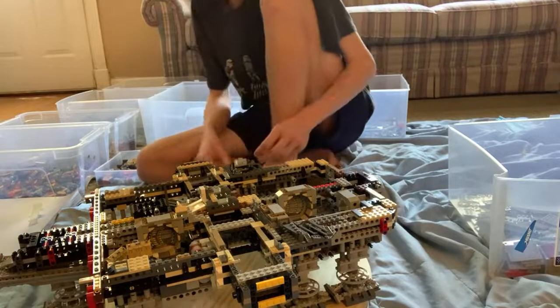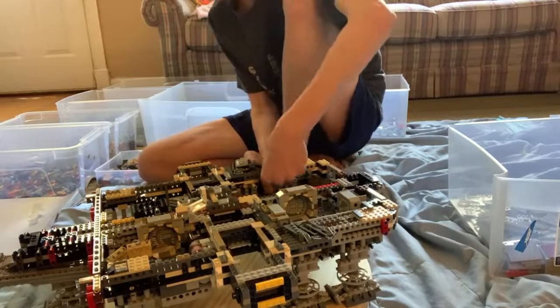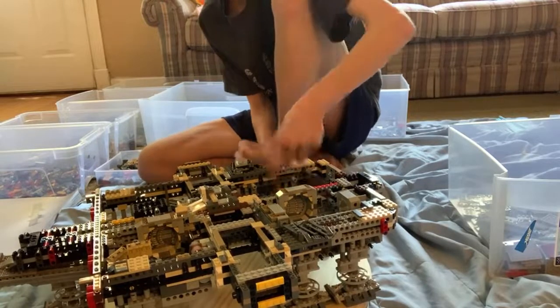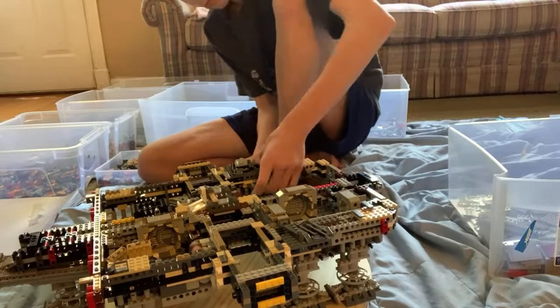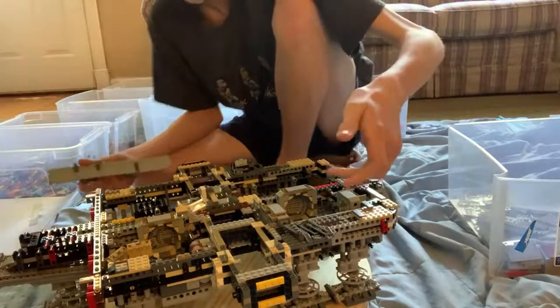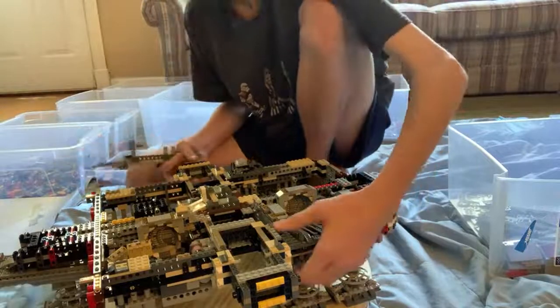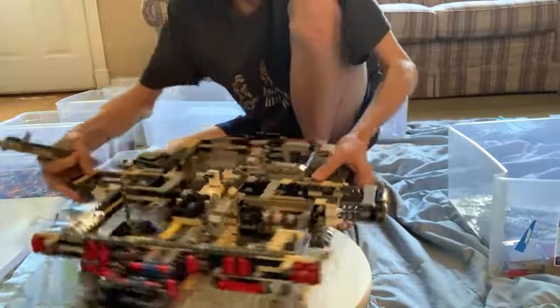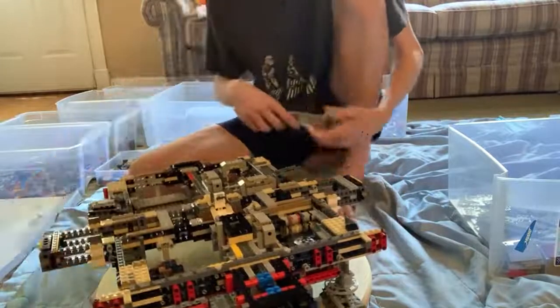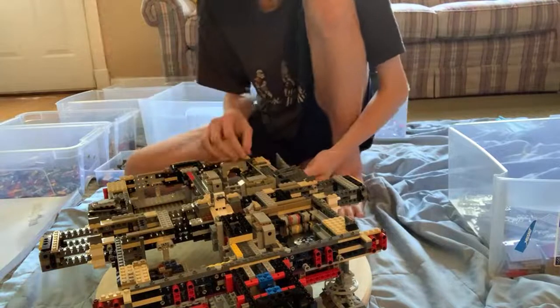My grandfather actually did get a stand from online. He ordered a stand from another bricks, kind of knockoff Lego company. I don't know if it was knockoff. It's like whenever you're on Amazon, there's always those advertisements for big UCS set stands for sets that don't have stands. Obviously they're not Lego and they're not trying to be Lego, but it has the picture of the Lego set on this stand.